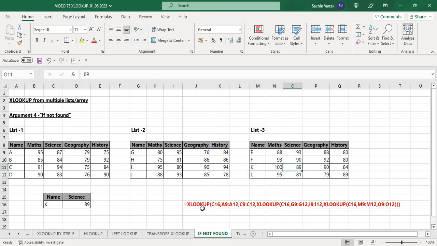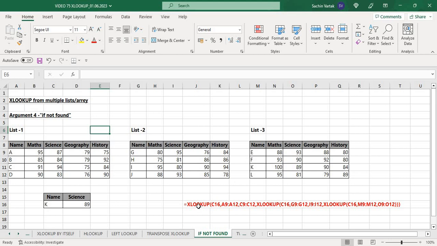So using XLOOKUP and this particular argument if not found, you can compel XLOOKUP to look into 3 lists, and this is just an example of 3 lists. Now your data may be in the same sheet or in different sheets or in a different workbook also, and trust me, I have tried around 7-8 lists, and XLOOKUP did it very well, no problem.